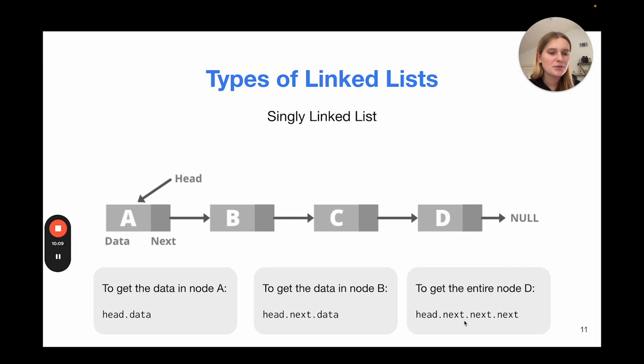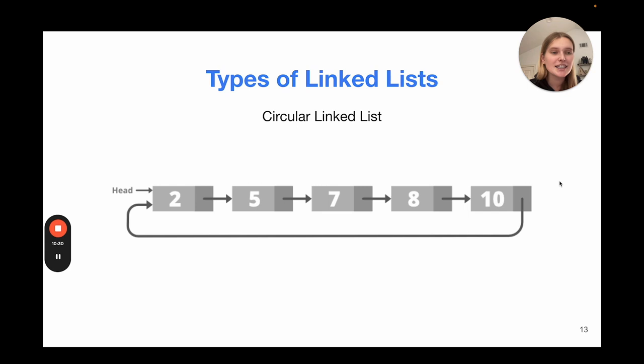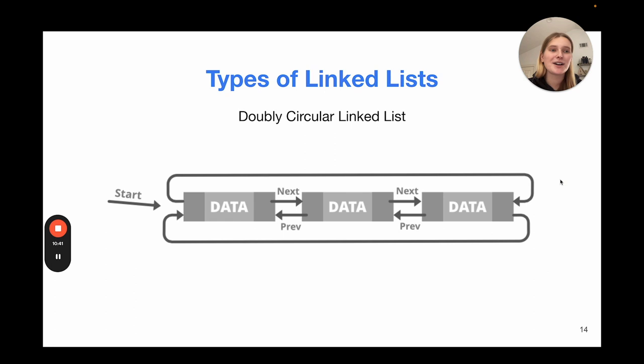I also wanted to show you some other examples and types of linked lists that you might work with in this class. This is a doubly linked list. This is just when there's kind of two connections, one forward, one back. That's why it's double. It's pretty cool. There's also a circular linked list, and this is when the very end loops all the way back to the front. And so it's just a complete circle. We also have a combination of the last two, a doubly circular linked list. This one's a little crazy. And this is what it looks like.